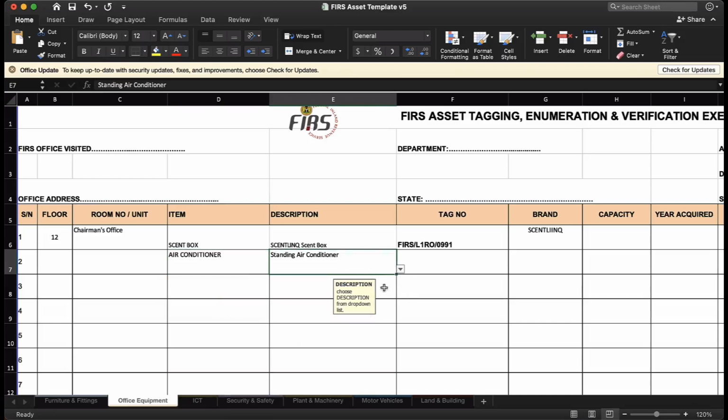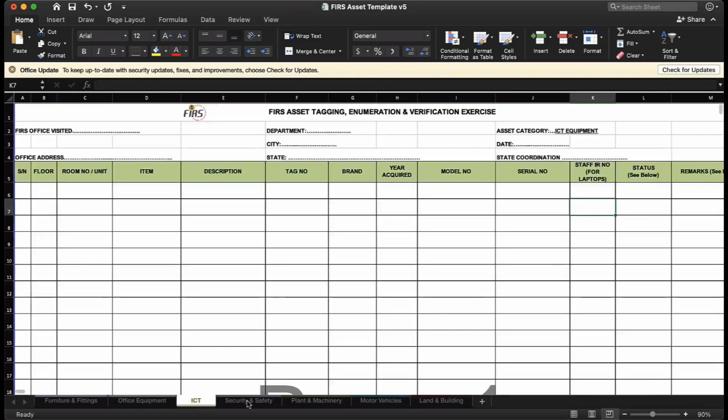So I'm not expecting you to use this as a leverage to start typing in things that we already have entries for. This is not an excuse for you to enter in names that you gave things we already have, because we are going to turn it down, we'll reject it and send it back to you if you do such a thing, because we will know. So just use it for instances where none of our entries are there, and that's when you can use this. So I did this so that you can end up using one sheet for your whole work.